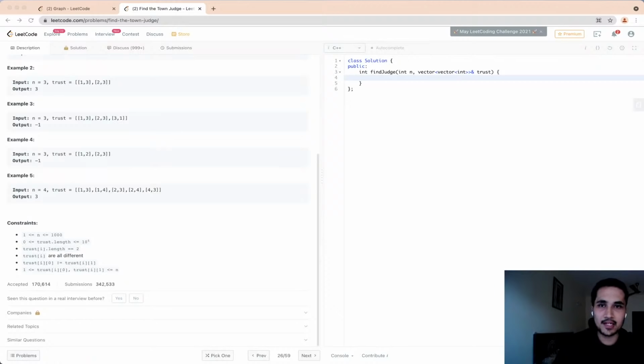So the proposed algorithm is basically, I'm repeating again: if person I trusts person J, I can say that person I will never be the town judge. That makes sense because if person I is trusting somebody, person I can't be the town judge. It's given. So I'm maintaining a set which has all the people as valid choices in the starting, and one by one, when I get the information that person I is trusting somebody, I will remove person I from that set, since you can't be the town judge. At the end, if I have something left, I can say that guy can be the town judge. All right.